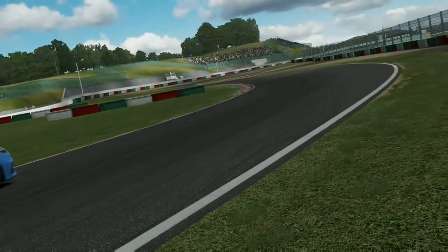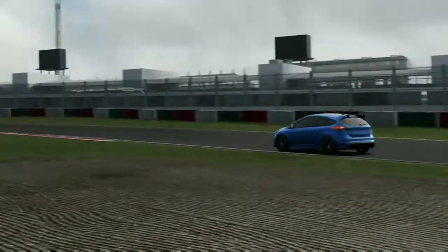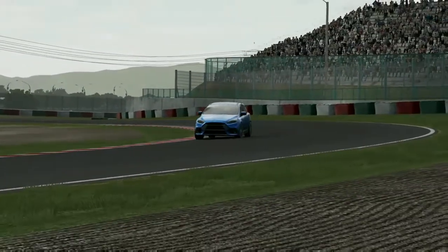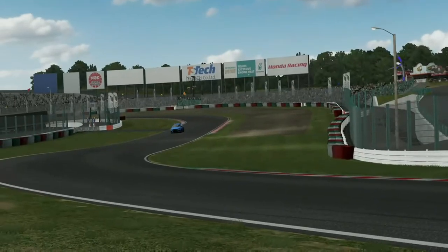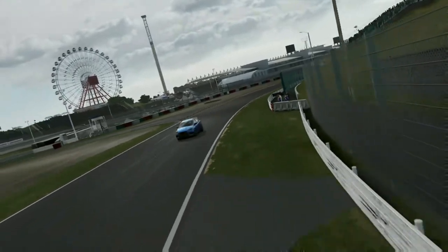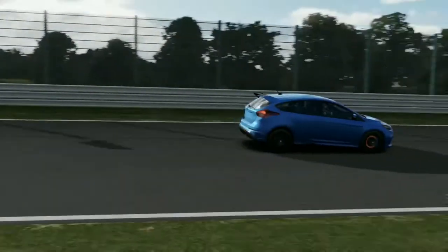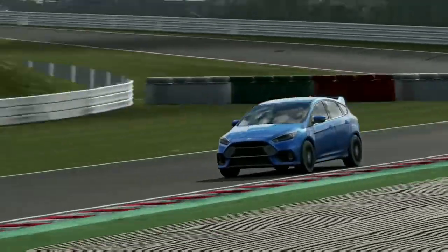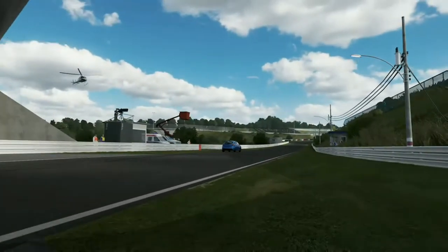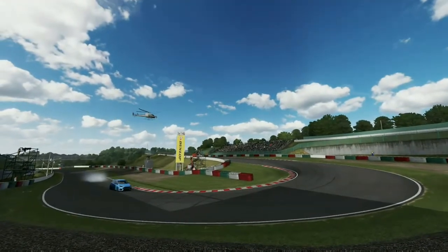The Ford Focus finally beats the AMG — by a good tenth of a second, as the AMG's time was 2:37.818. I compared this car to the AMG all episode because that's the most relatable competitor. Statistically the AMG may be better, but performance-wise I will say every single time that the Focus is better and just dominates. It's 10,000 credits less than the A45 AMG, and for that saving you don't get much less performance. The performance this car delivers is just incredible.